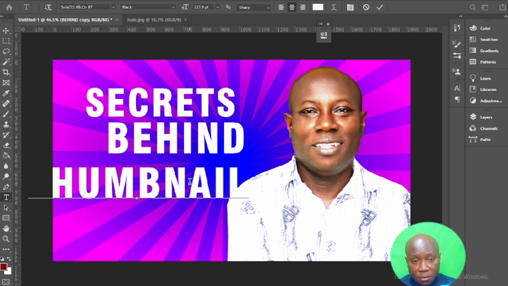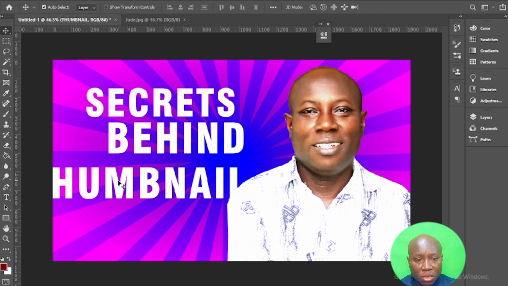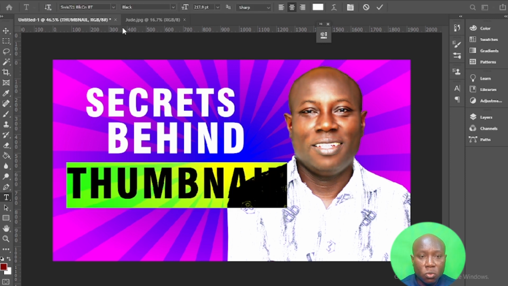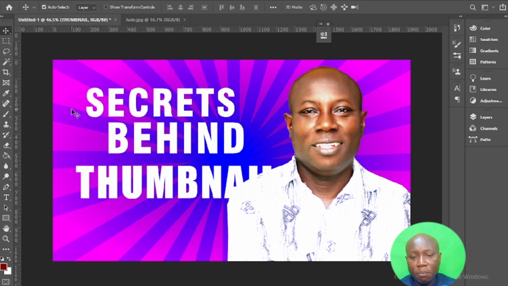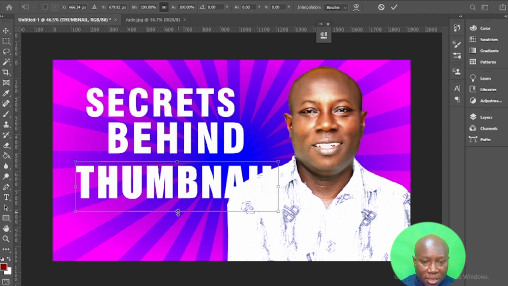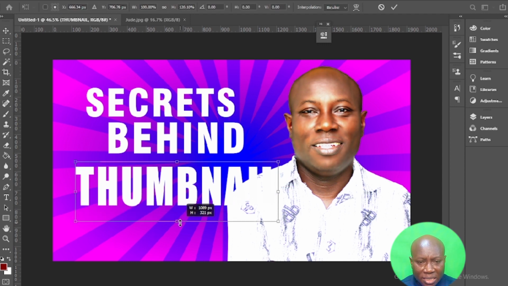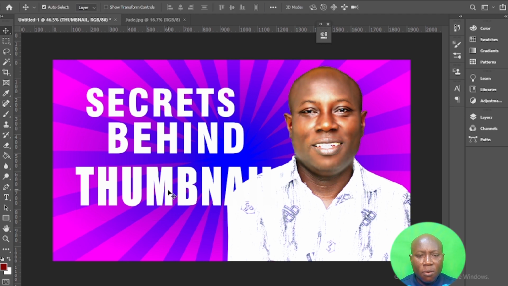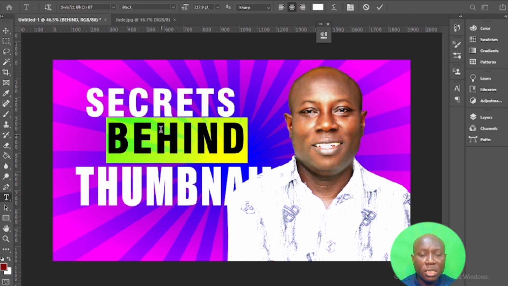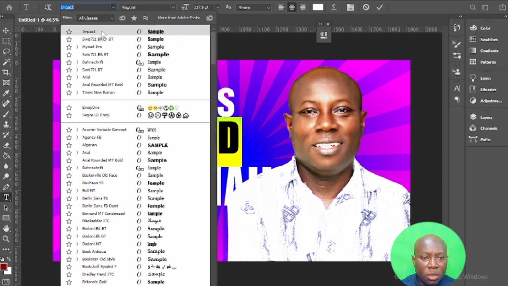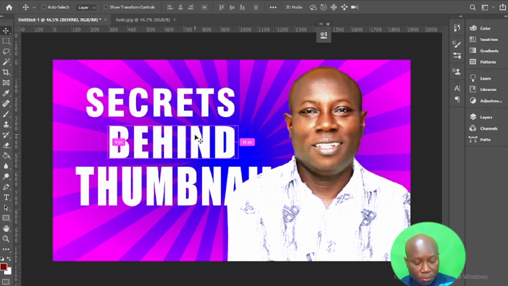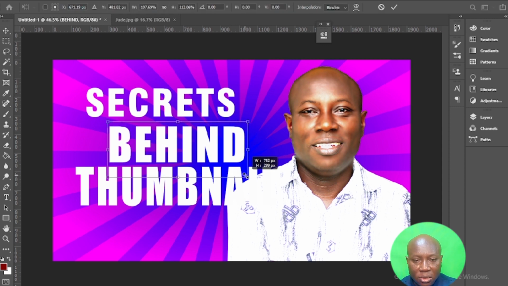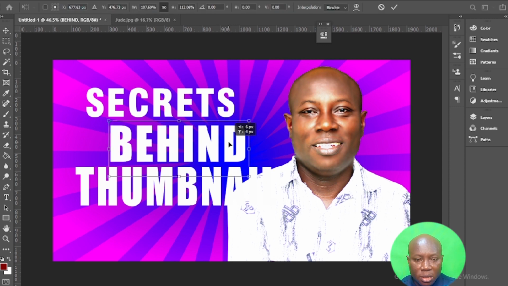the thumbnail. The thumbnail seems to be somehow too wide. I'm going to reduce the size to Impact. I want it to be on that. Impact is a kind of shrunk typeface. So I'm Control plus T again to apply the size now. Hold down Shift key and drag this down this way. Again, let's double click on this. Click here and put this on Impact again. I think I like that font to be on Impact. Control T, adjust a little and leave it this way.